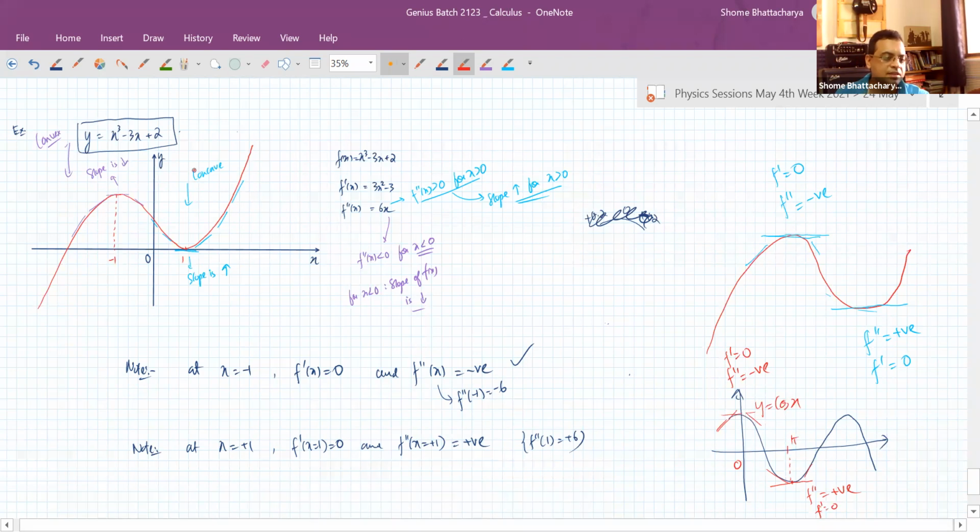So like this, whether it's an algebraic function or a trigonometric function or a combination function, any point where the function reaches a peak, this is what happens. The slope is 0, but the second derivative is negative. And any point where it reaches a dip, this is what happens. The immediate tangent has a 0 slope, but the trend of the tangent is that its slope is increasing. So the second derivative would be positive. Have you understood this, people? Any doubt?